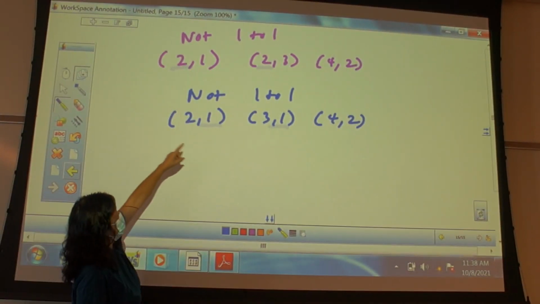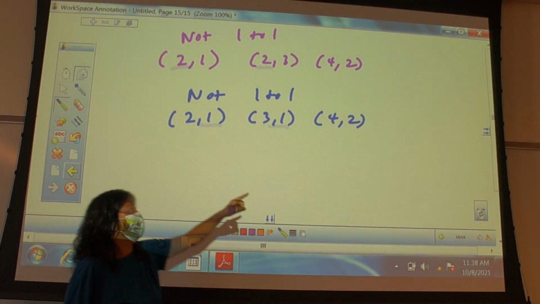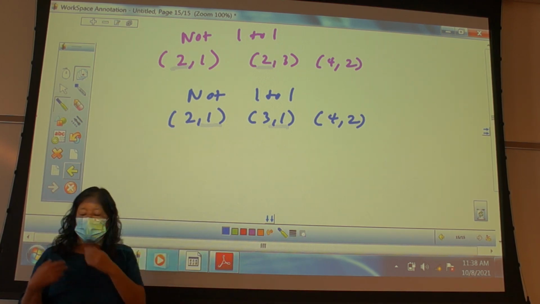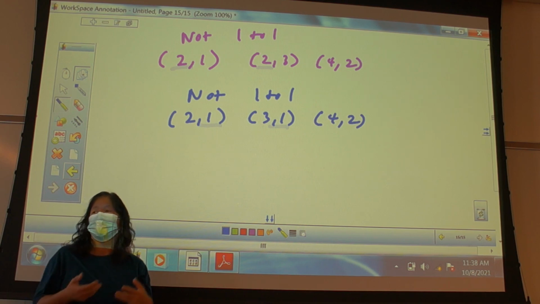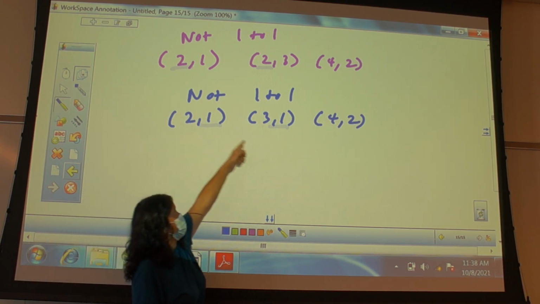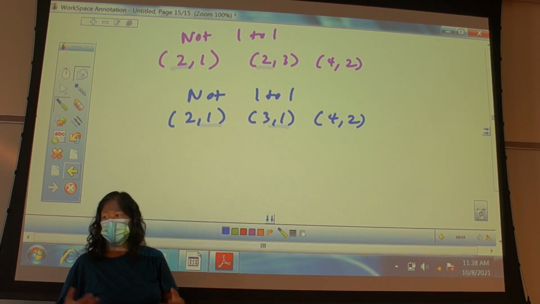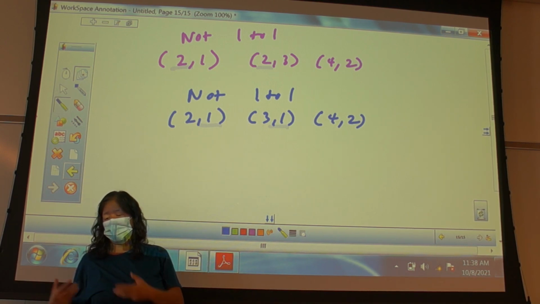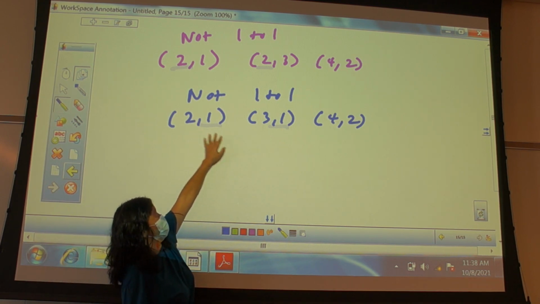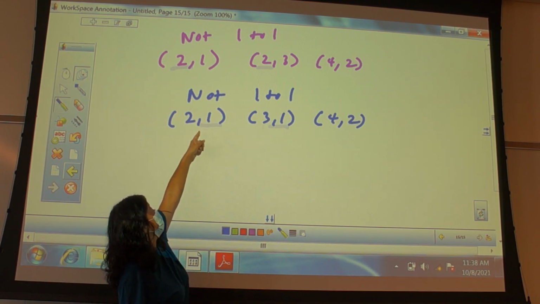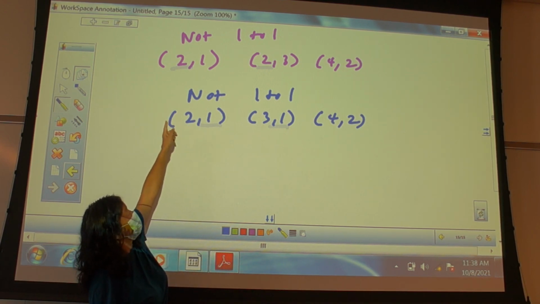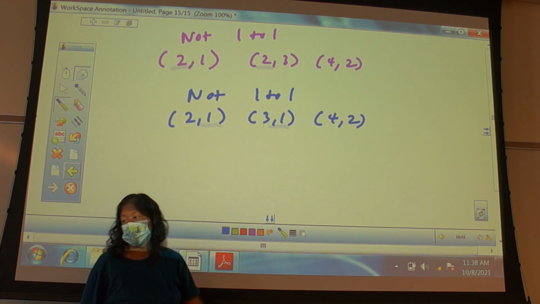So yes, you're right. If any number repeats, then you're right. If x repeats, that means an x can have two possible answers, right? And if y repeats, that means y can have two possible inputs. So that's why this one's not 1-to-1, because the y has two x's. The top one, the number 2, that x has two y's.